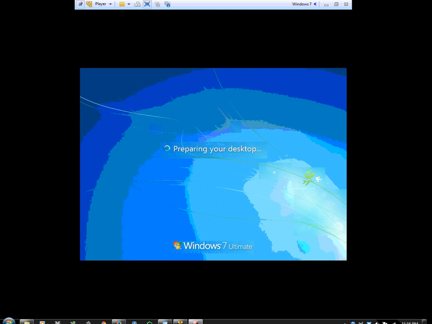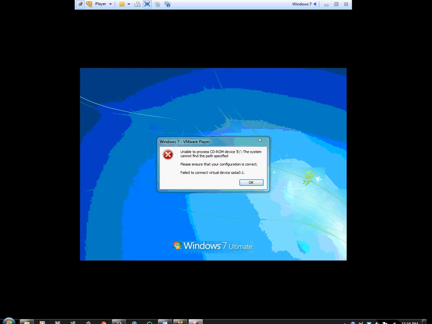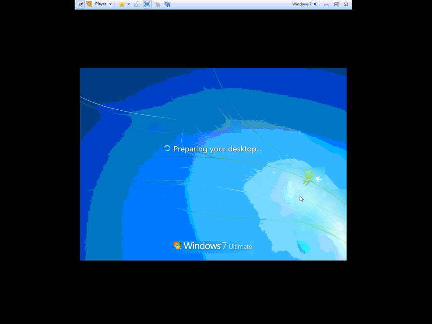And the main difference between Ultimate and Enterprise is that Enterprise requires, I'm going to go ahead and click OK here, that's not important. Enterprise requires a support agreement between the company and Microsoft to support it. Ultimate is for the end user, does not require that support agreement. All of the features that are available in Enterprise are available in Ultimate, including BitLocker, which is a whole disk encryption, and AppLocker, which is an application feature in Windows 7 Enterprise and Ultimate that you can control applications that run on the system itself.